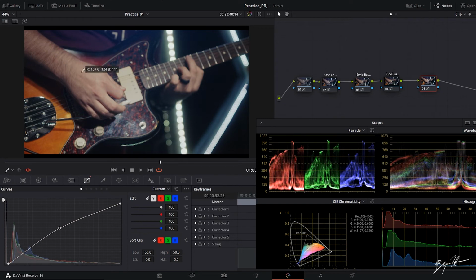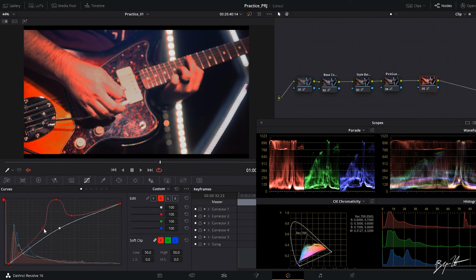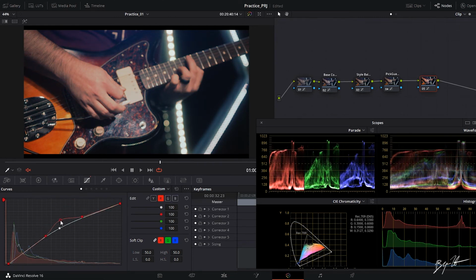Now, one thing is I know Paul very personally. He is not this pale. So we need to add some more red. Now, we know this is in the midtones, right? So let's come to our red channel. And I'm going to do what I did earlier, and I'm just going to sweep until I find what I'm looking for. That's too much. Just enough. Okay, cool. Let's pull this back.